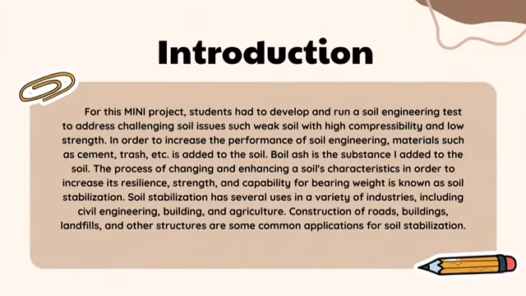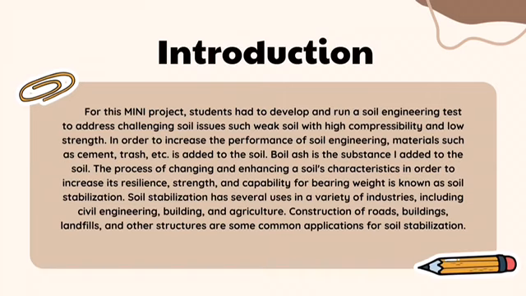Firstly, the introduction for this mini project. For this mini project, students have to develop and run a soil engineering test to address challenging soil issues. In order to increase the performance of soil engineering, material such as cement, trash, etc. is added to the soil. The substance that is added to the soil is boiler ash.